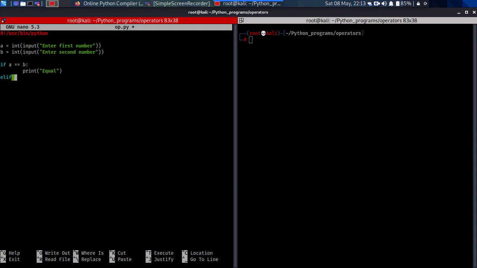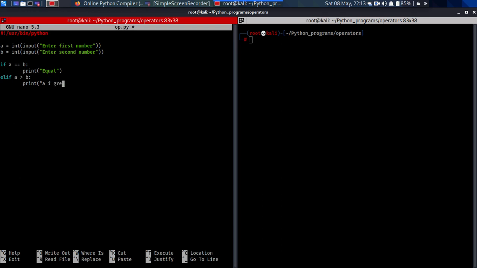If you don't provide one, it will throw an error. If a greater than b, let's give a space, then just remember to give a tab, because this comes under this, and this print will come under elif. So this is the indentation for Python.